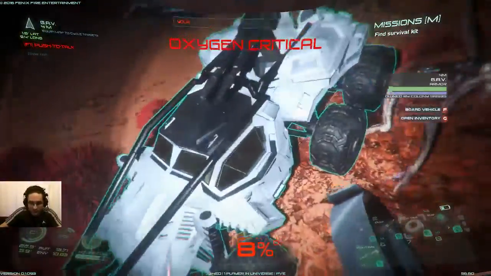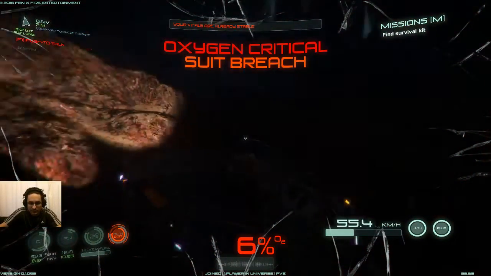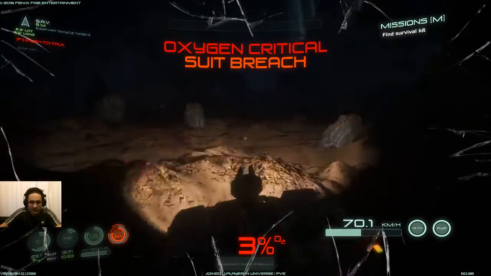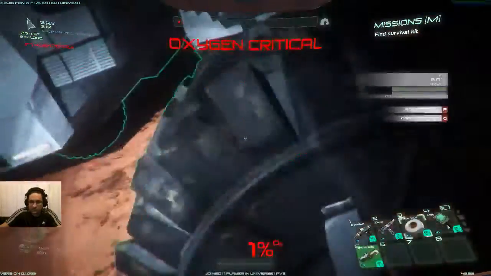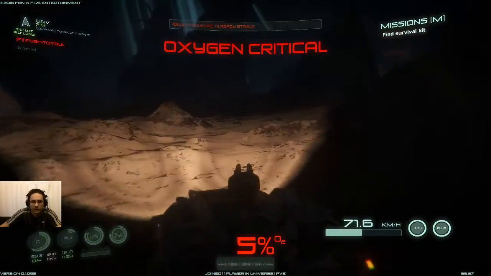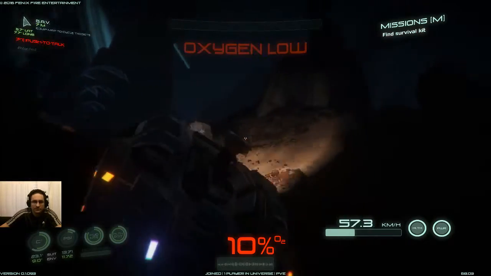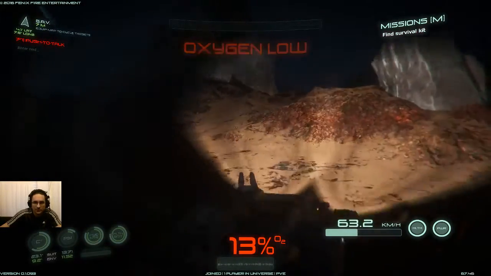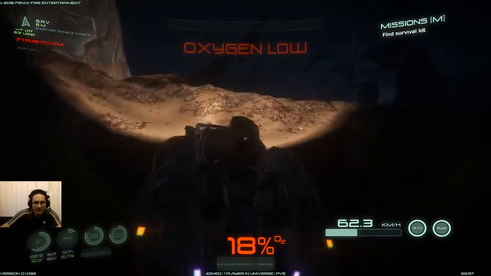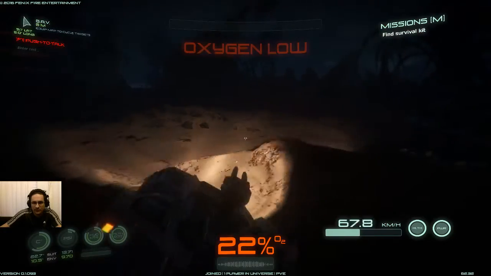I'm almost out of oxygen. Trying to get. Running out of oxygen. Whew. So the oxygen runs out if the suit's not patched. Oxygen's now under control. Whew. Oxygen low. Let's get out of here. I'm surprised my guy didn't pass out. I'm just getting out of town.